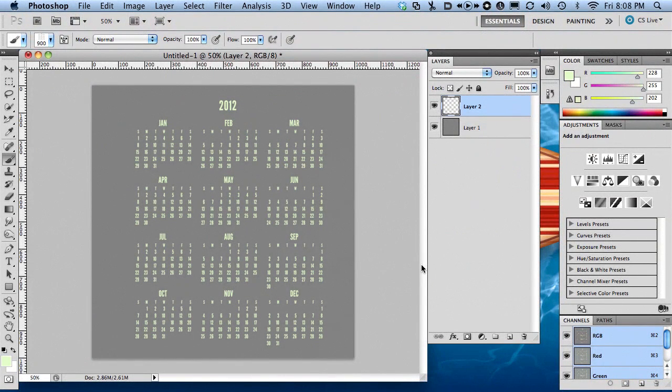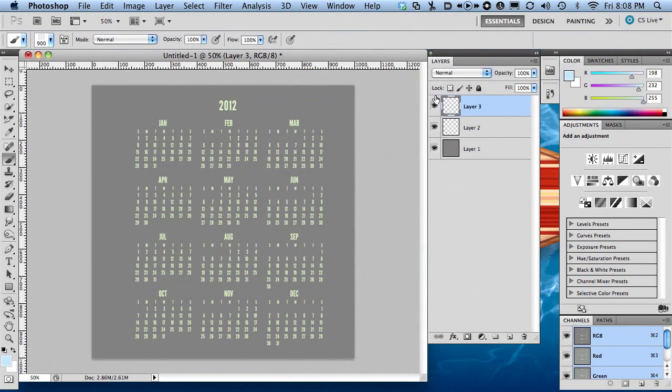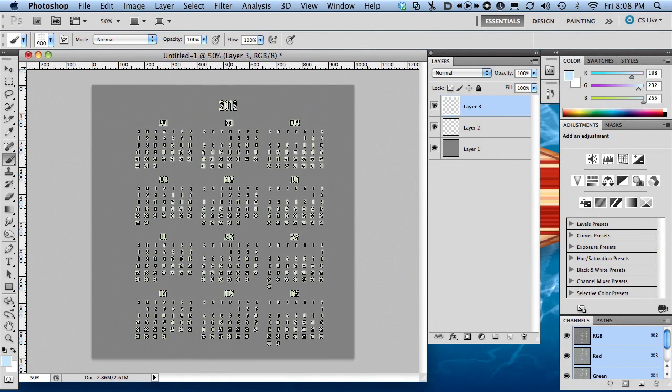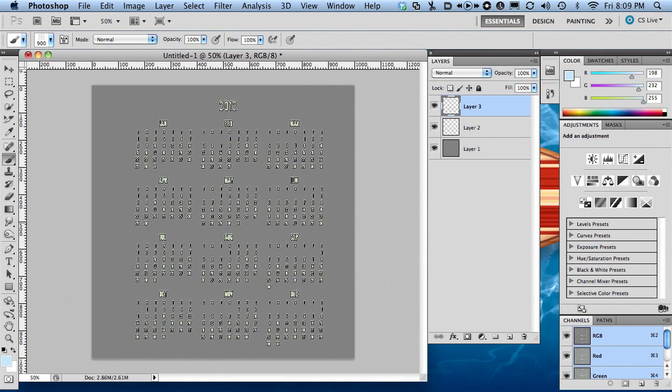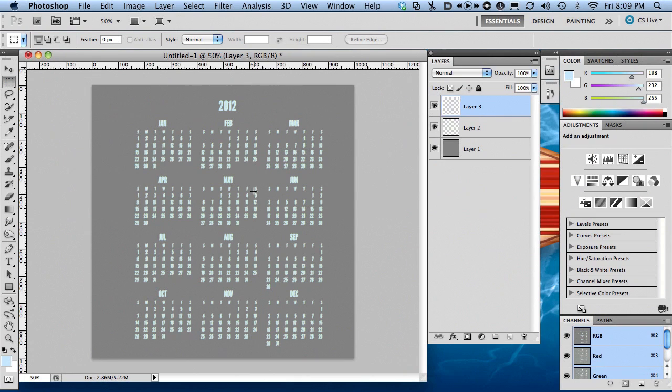Now, let's say I want the month of May to be a different color for whatever reason. So I'm going to create a new layer. This layer will be above the one we just made. Let's say I want to make May more of a blue color. So I select a blue, and I'm going to locate the brush back in about the same location. Going to stamp down. Now I have the blue, but it's over the top of the green.